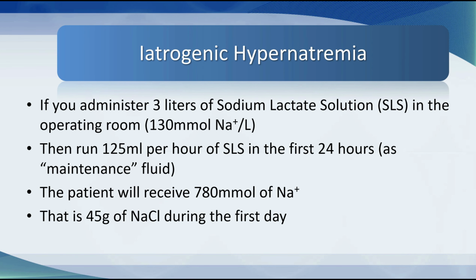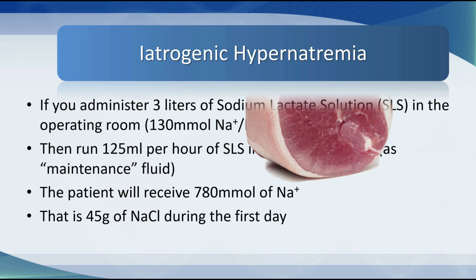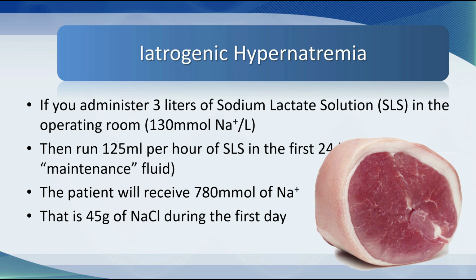If you administer 3 litres of sodium lactate solution in the operating room, there is 130 millimoles or so of sodium per litre. And then you run 125 mils per hour of sodium lactate solution for the first 24 hours as so-called maintenance fluid, the patient will receive 780 millimoles of sodium. That is about 45 grams of salt in the first day. You are essentially curing the patient like a ham.